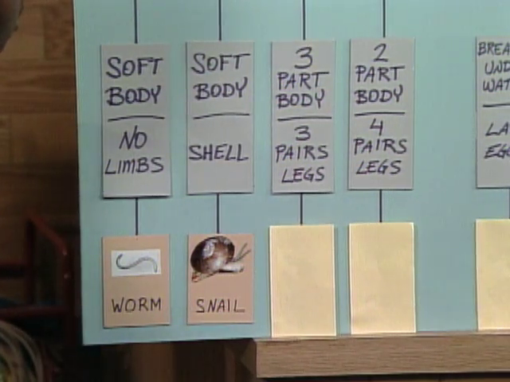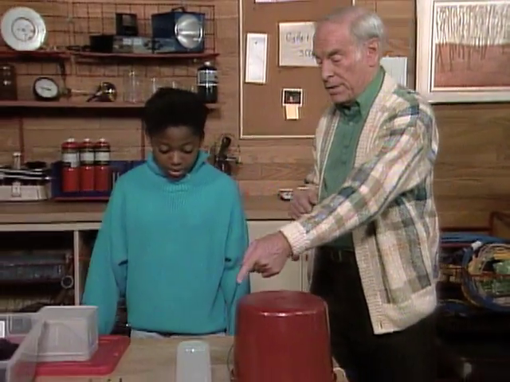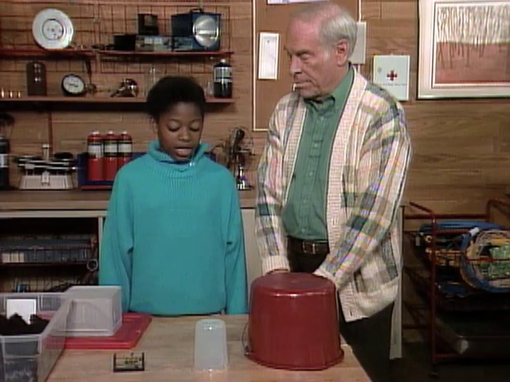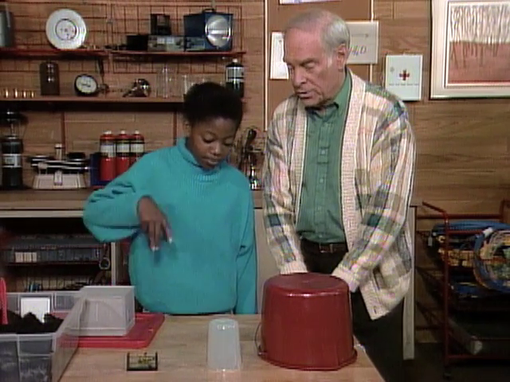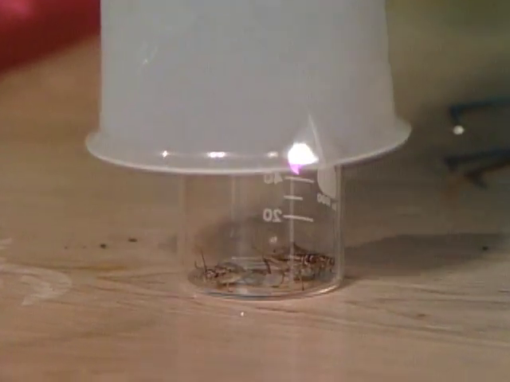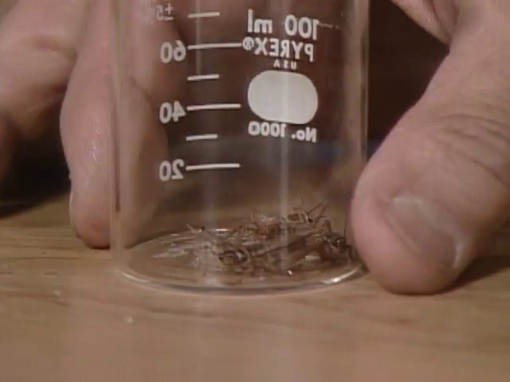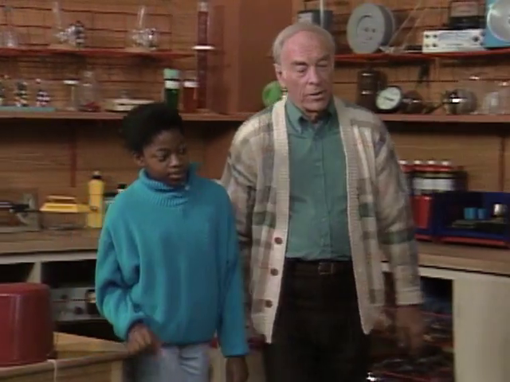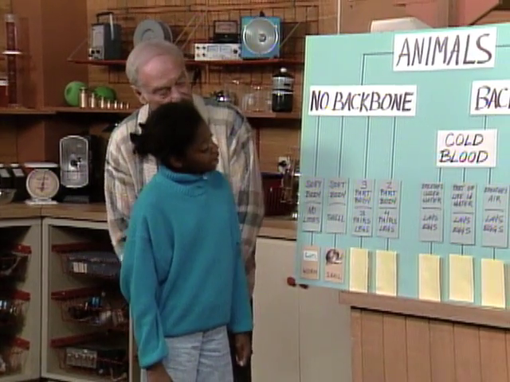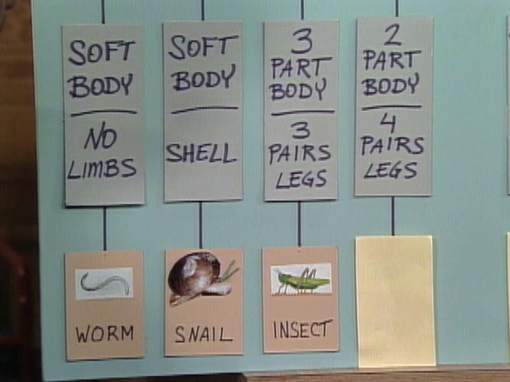Next: no backbone, three-part body, and three pairs of legs. And that's over here under that beaker, which is upside down. See it? What could be under there? I guess it's some kind of insect. Why? Because of the number of legs. Carefully, slowly. Those are crickets. Crickets, yes. And they're a class called insects. See if you agree with the scientists who have said: no backbone, three-part body, and three pairs of legs — it's an insect.